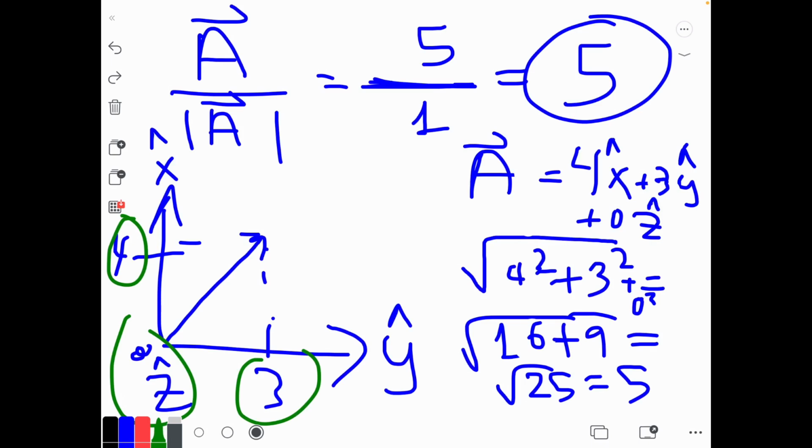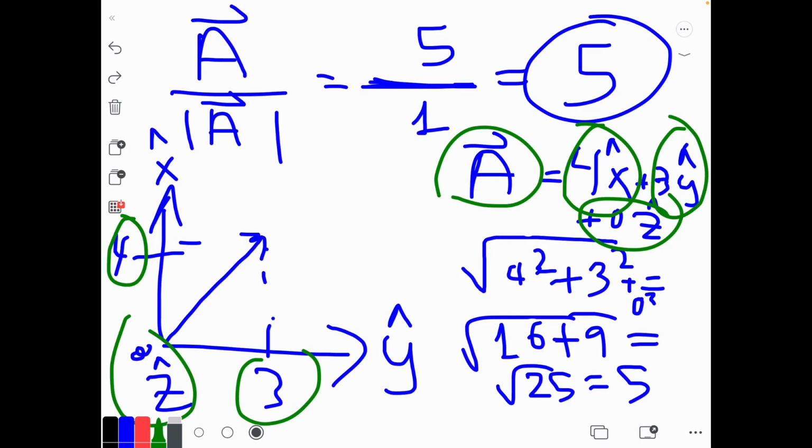That comes off the board, so that's the Cartesian coordinate system. That has all to be perpendicular. Vector A is going to be 4 x components plus 3 y components plus z components. So that's our vector. But now if you want to find the magnitude, it's going to be 4 squared, 3 squared plus 0 squared, because that's z. We don't have any z. It's going to be 16 plus 9 to get the magnitude.